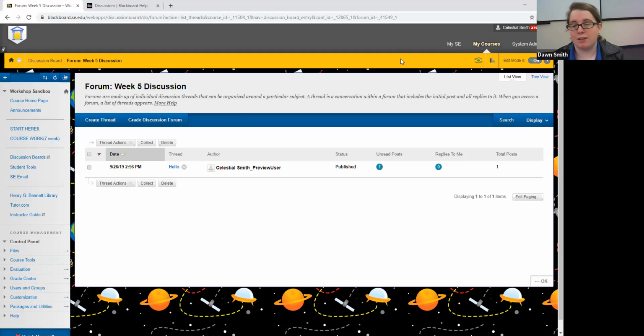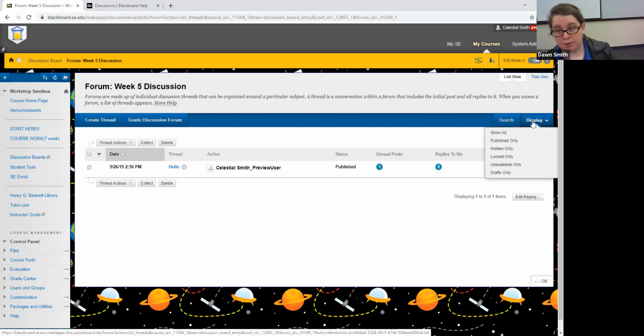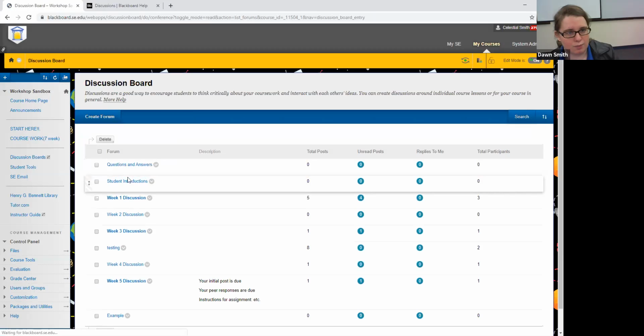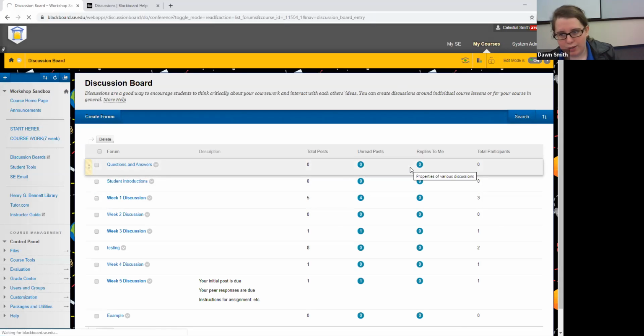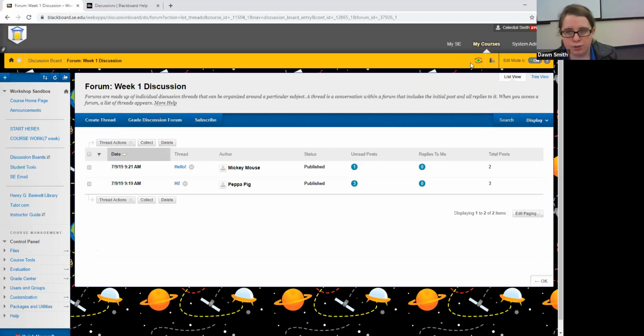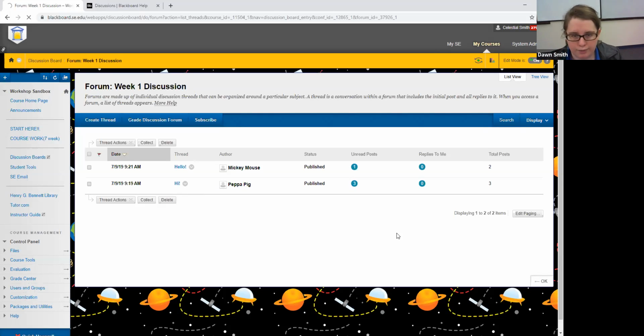Resume recording. All right, now that it's loaded, if you go to display, you'll be able to see different kinds of posts. Right now, what it actually is set to, even though it's not selected for what you can see, is published only. So you can only see what has actively been published. Oh, and I'm in week 5 now. I need to be in week 1. Hopefully this will be faster. But that display has other options for viewing drafts. Okay, here we go. So if you click on show all, you should be able to pull up both drafts, anything that was hidden.